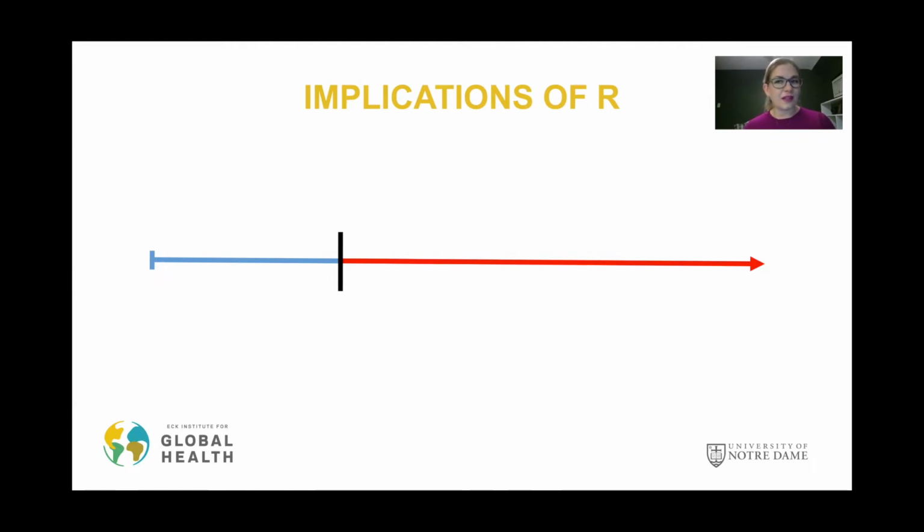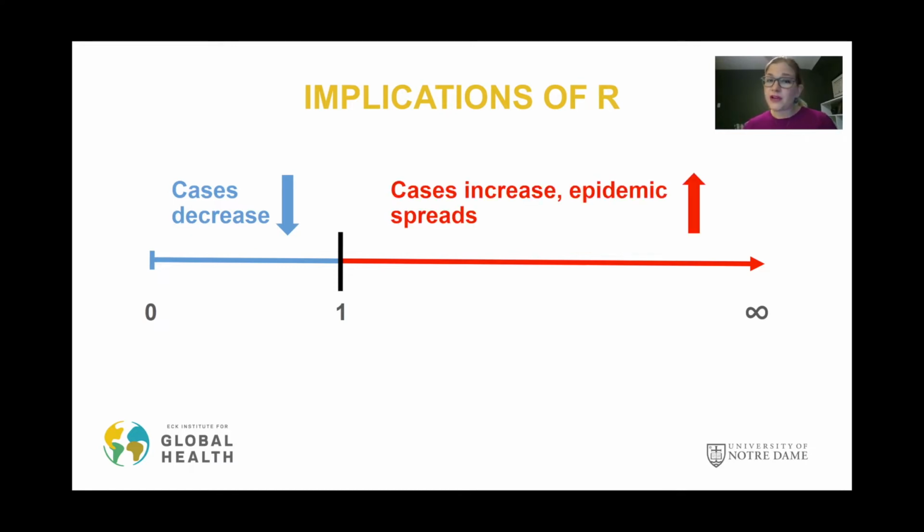So 0 is the lower limit for an average number of new cases that come from each case, but there's no theoretical upper limit to how many cases can be caused by each case in a population. The key value to worry about, though, is the value of 1. That's the threshold that's important. If each case on average is only causing one new case, then you're going to get an equilibrium where there's a fairly steady frequency of the disease in a population. Now, if R is less than 1, then you see cases that are going to be decreasing over time. When R is greater than 1, you're seeing an increase in case numbers and the epidemic is going to happen or spread.